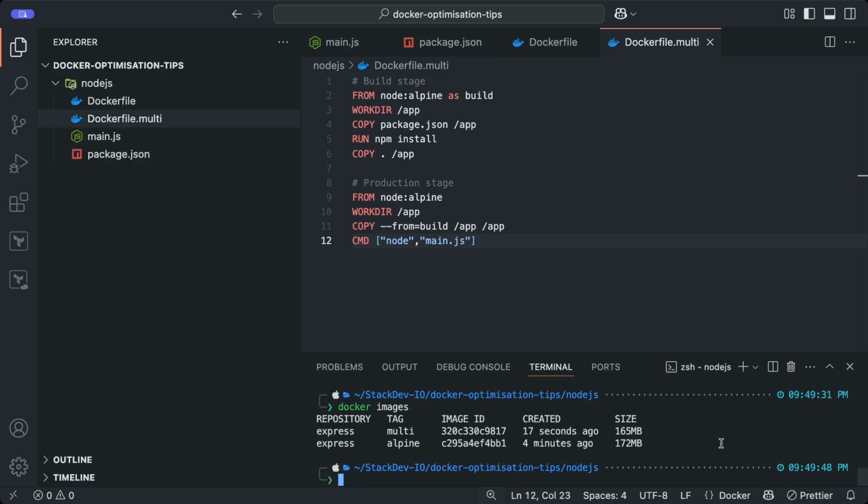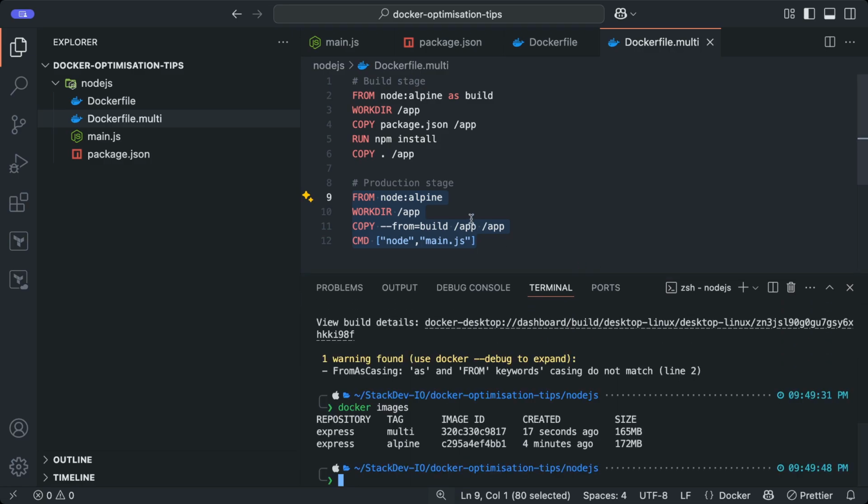As you can see from my final image from the Docker multi-stage build, it reduced from 132 megabytes to 165. This is because we've separated the build step and the actual files that we want, which is going to be the main.js and a couple of dependencies that we've already built. So we've separated those processes, and we've seen that the image has reduced size.